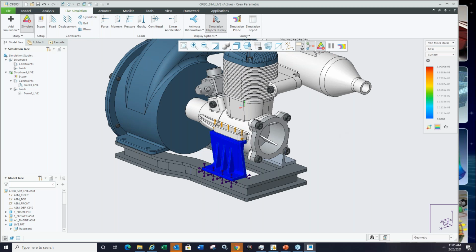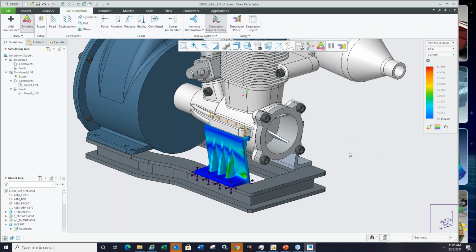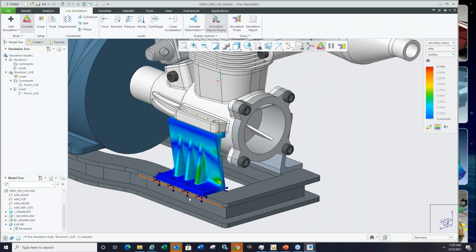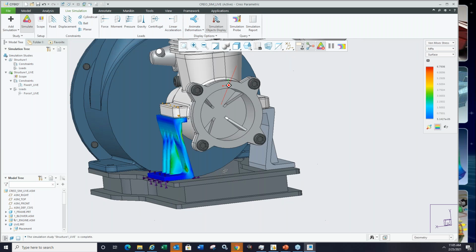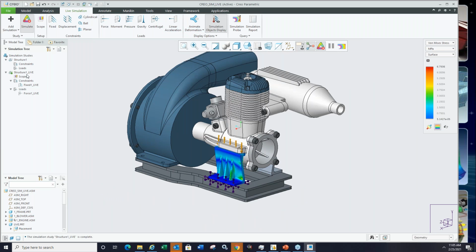I know we're running a little bit over time, so let me just wrap up with these last few minutes here. If you have any questions, feel free to start typing in there, but there it is, right? So I have this part, and I'm looking at it, and I look at the animation, all that, but now that I've done this, I probably want to create a newer study here. I want to activate another study, right?